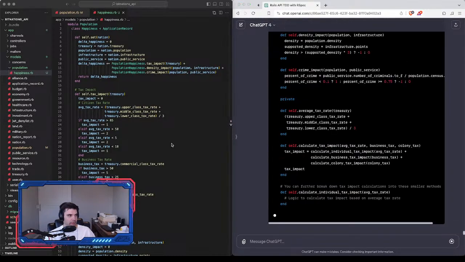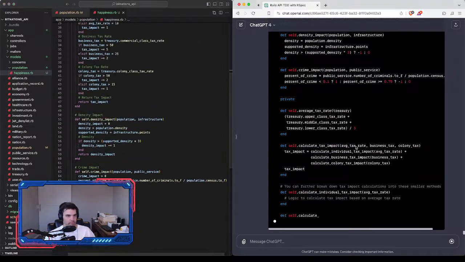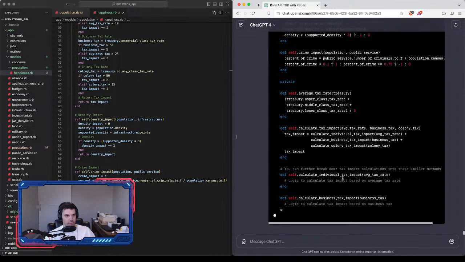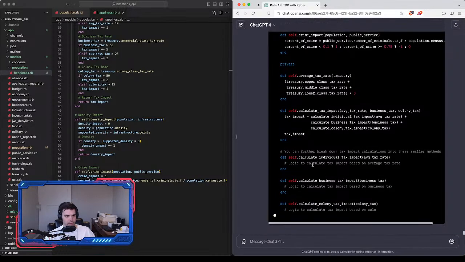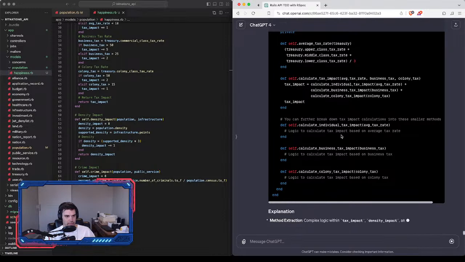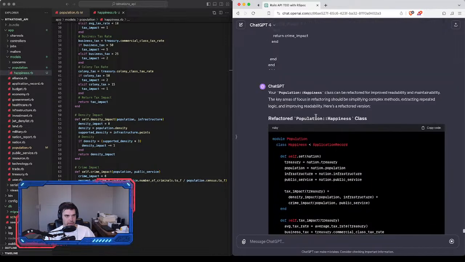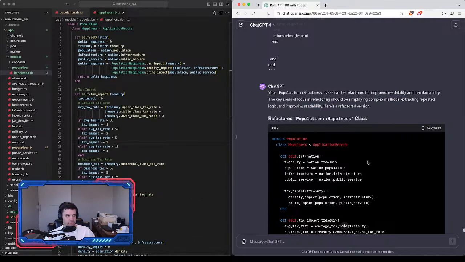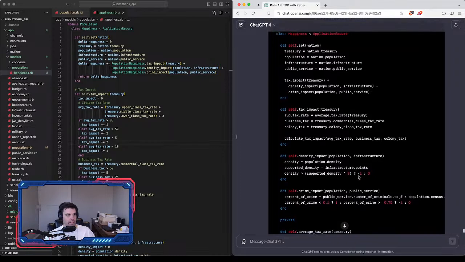These are a bunch of methods. Okay, so she's broken it up into multiple smaller methods. Okay, she's really talking a lot here. The key areas of focus in refactoring should be simplifying complex methods, extracting repeated logic, and improving readability. Just kind of curious, and I want to compare here.